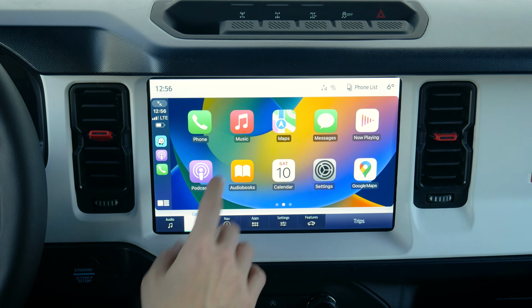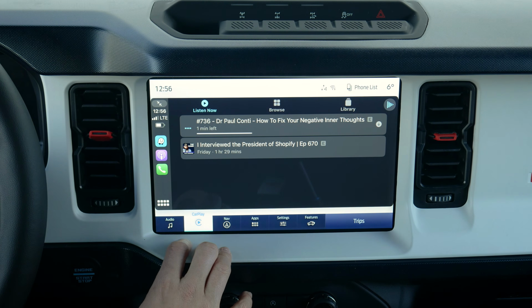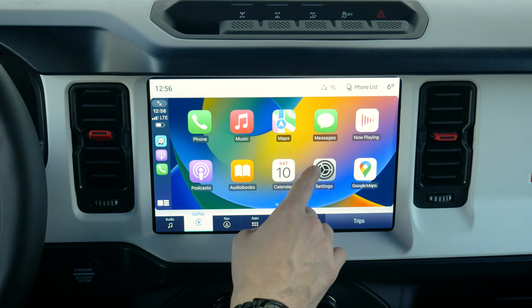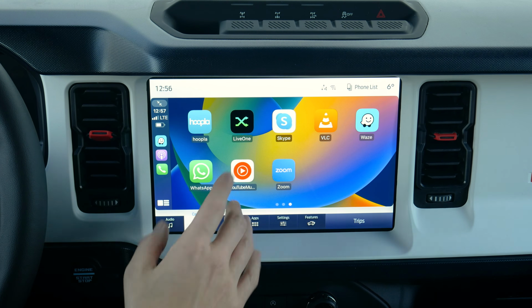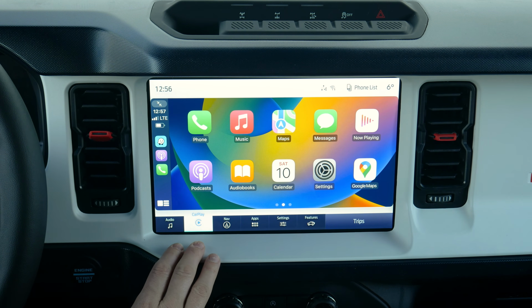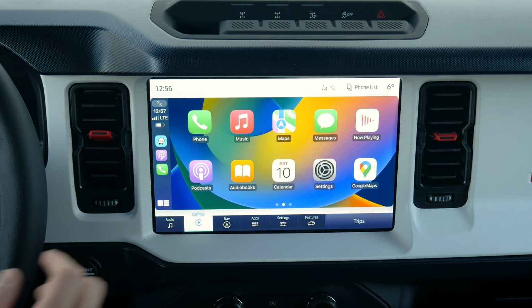Moving back home, and then there are a series of different audio apps. You can listen to your podcasts if you wanted to. You can listen to different music, audiobooks. There are different apps available, library apps and things like that. So there's a lot of flexibility inside of the screen, which is kind of nice.